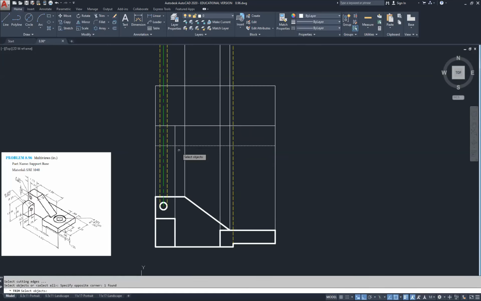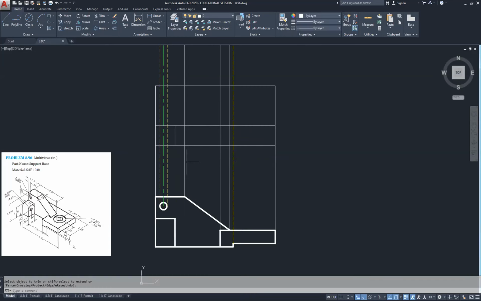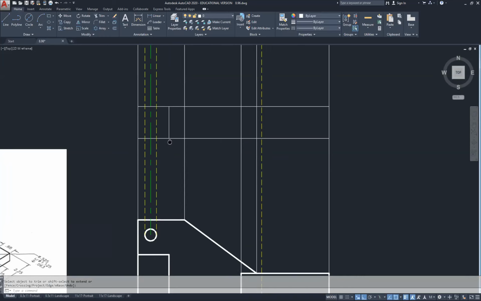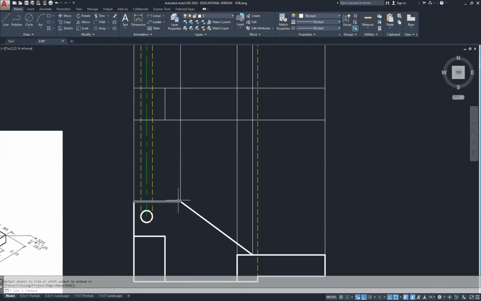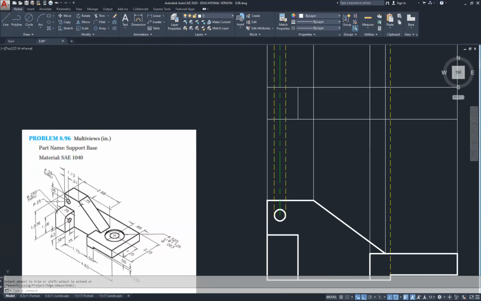I can also use this line here to cut this. So now this is located here, the top view. I'm going to need to bring this one in. From the top view, from here to here is 0.75.